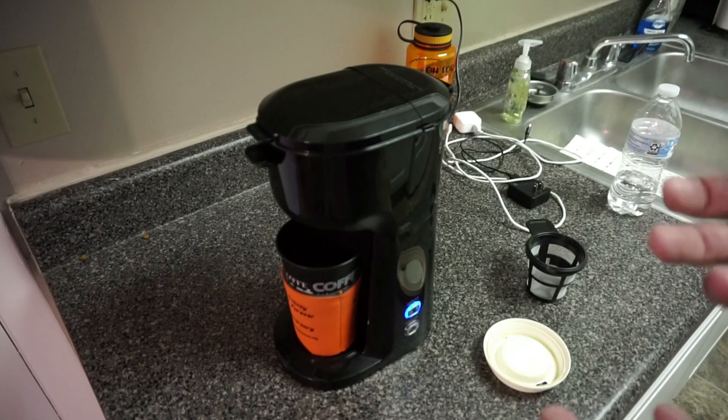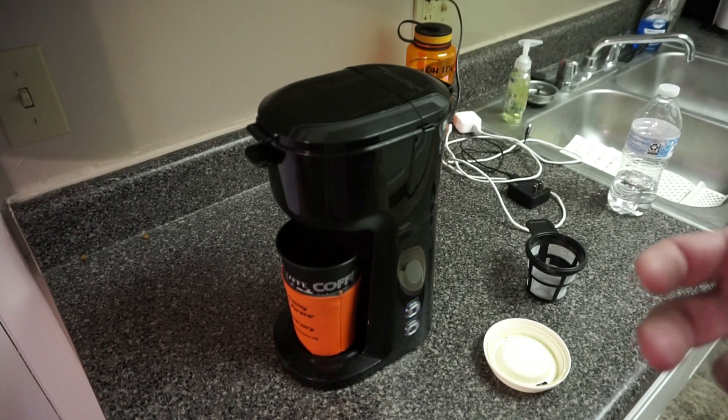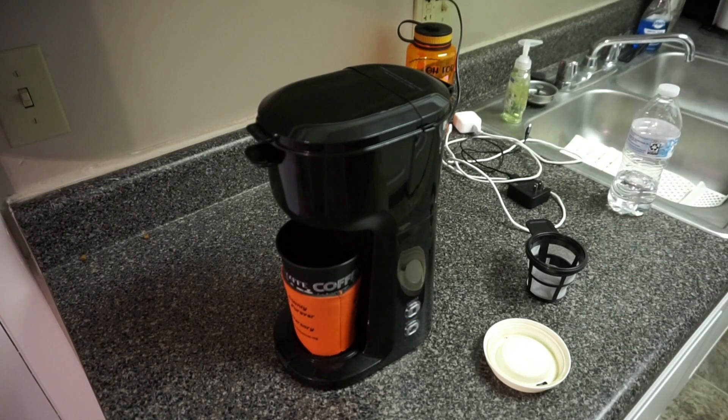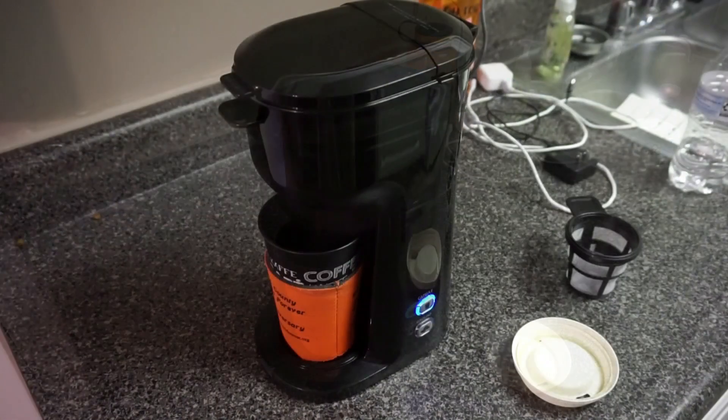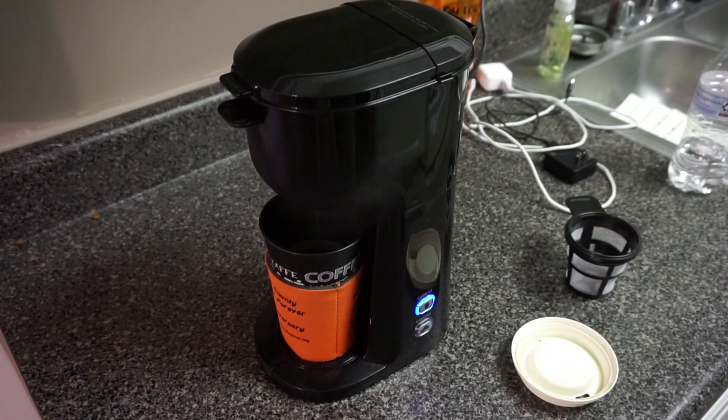The last 30 days, this has been my coffee maker and it's produced 30 cups of coffee. They've been consistent and nice and hot. You want to get as close to 192 degrees as possible — that's the optimal temperature for extracting the maximum amount of flavor and caffeine out of your coffee. It's always so hot that I have to wait a couple minutes before I can drink it. In terms of noise, I find it to be a lot quieter than my traditional Keurig brand K-cup makers, which I've got several of. This is a perfect option for somebody who doesn't want to spend a lot of money and wants a K-cup pod maker.